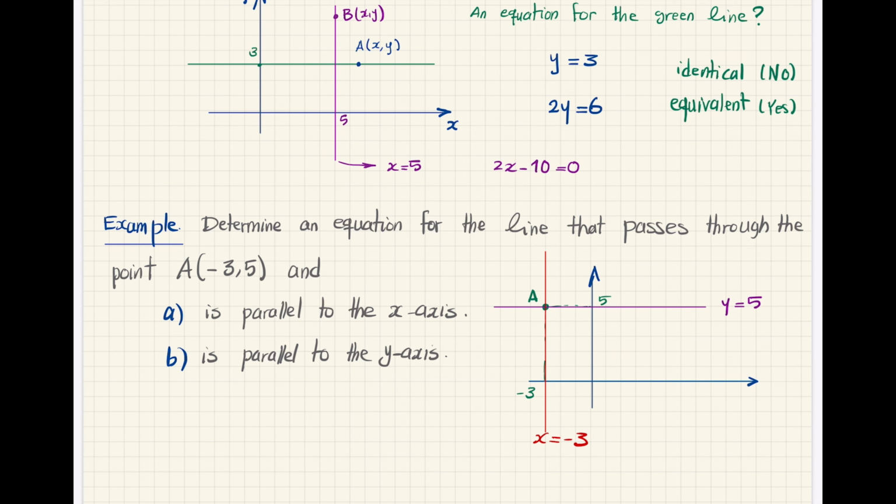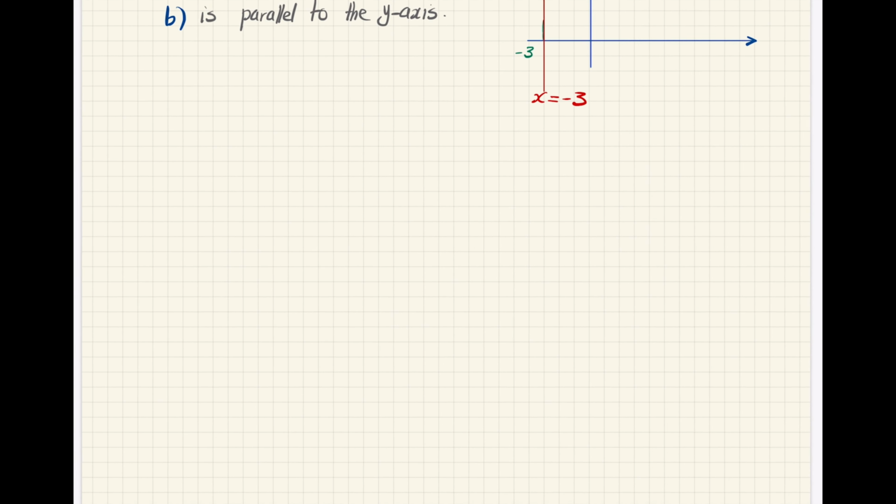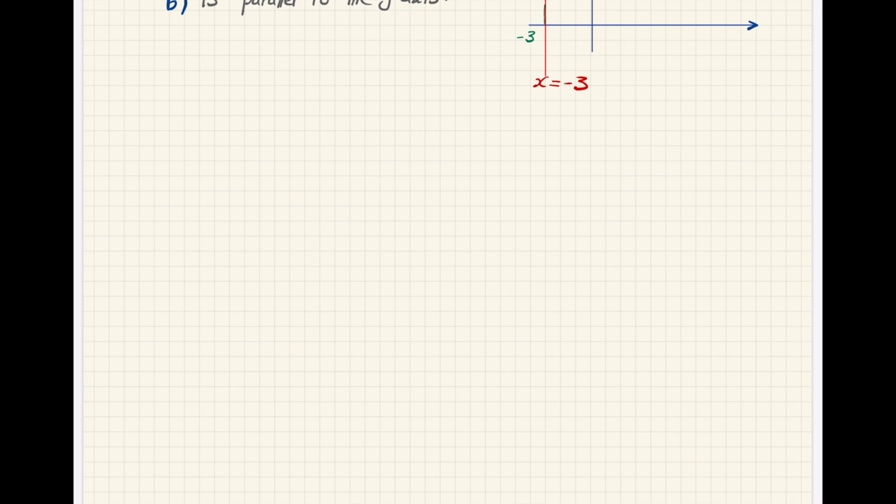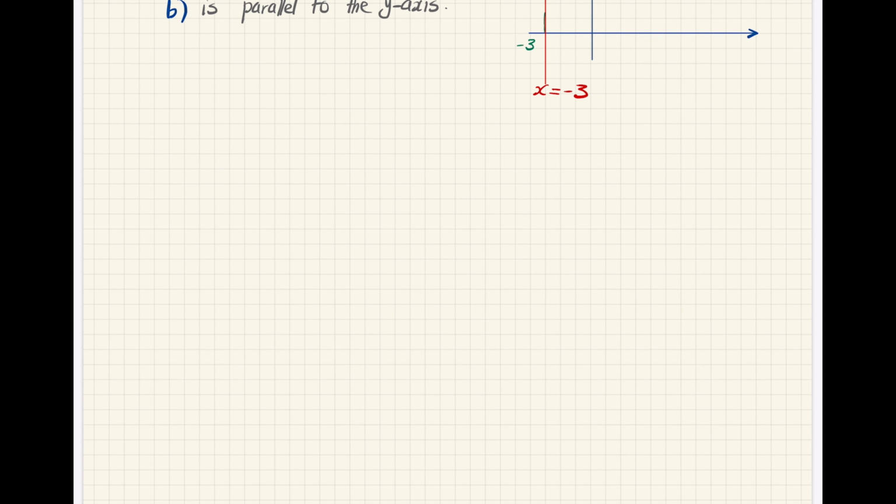Okay, but of course, the natural question is what happens if I do not have any vertical line or horizontal line, if I have just any inclined line, and I'm still interested in finding an equation for my line. That's a little bit more complicated, but I think it's better not to memorize things, but to understand things. So let me draw another coordinate system for you.